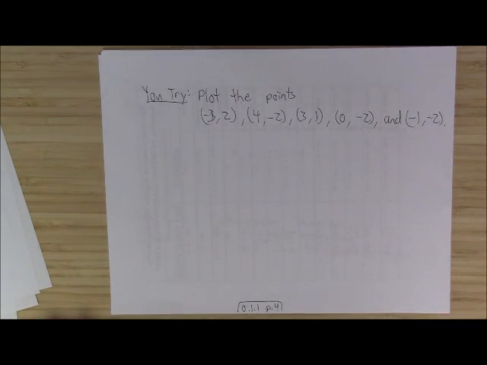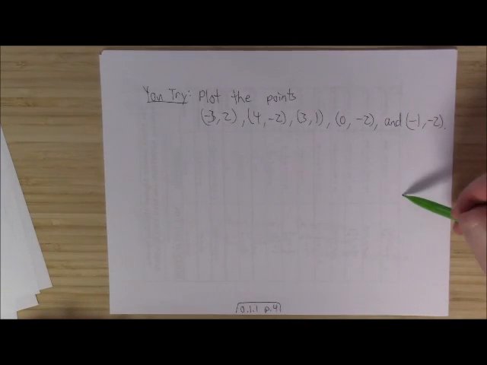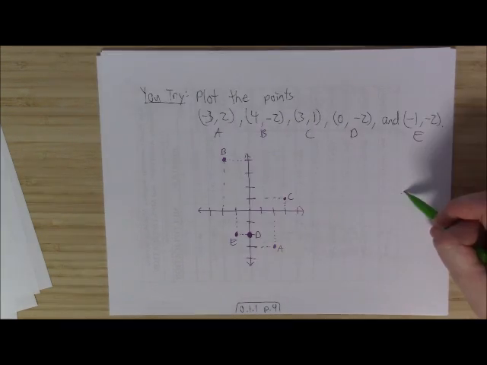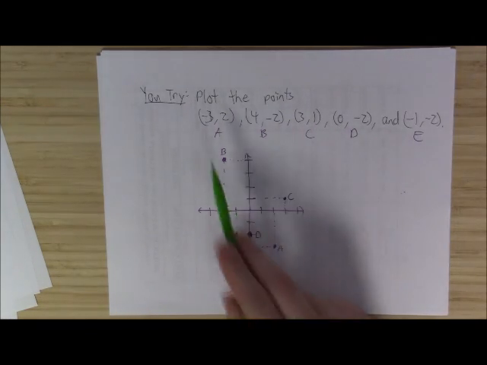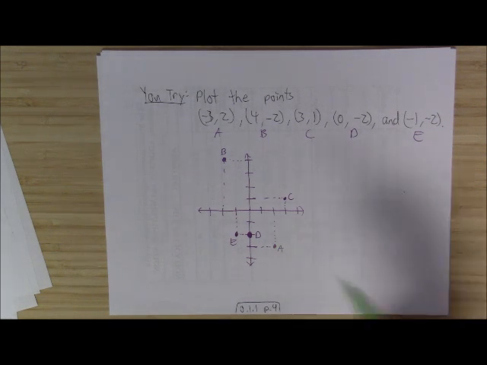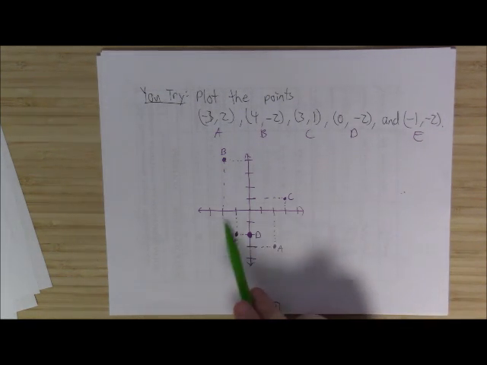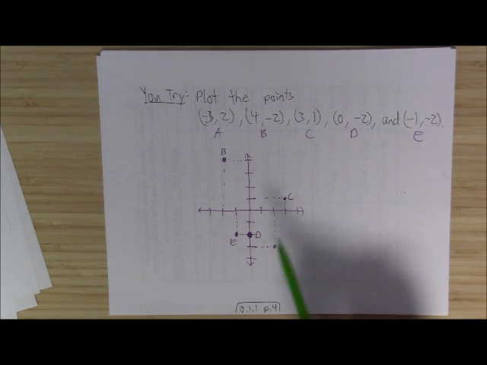So now let's have you work a problem. Go ahead and plot the following 5 points, and on the count of 3, I'll reveal the solution on a graph. 1, 2, 3. So here are the solutions for each of the different points that I've labeled up there. In practice, it's always good to try to use graph paper when drawing graphs by hand, because that way you can make sure all your tick marks are properly spaced. This may not seem like a big deal right now. It will be when we talk about graphs, because the shape of the graphs can get really messed up if you don't use equal spacing.